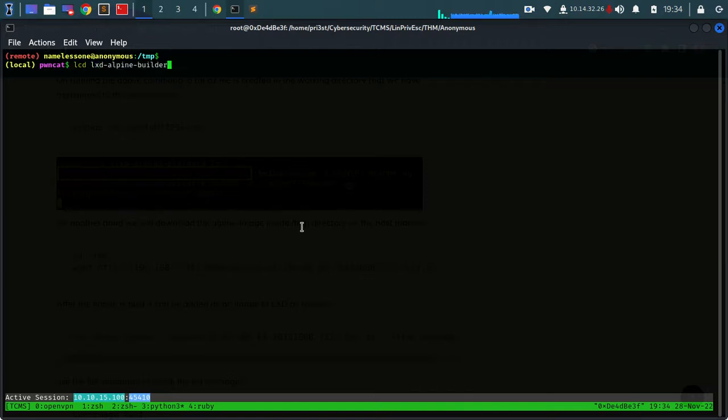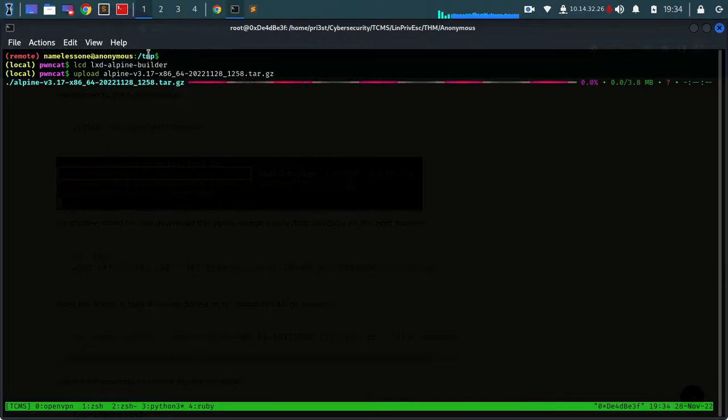I'm using my local Tomcat shell right here, so right now I'm not on the target machine. I've backgrounded it. We can try to upload the Alpine file, and it will upload in the temporary directory because that's where we were before we backgrounded the shell.